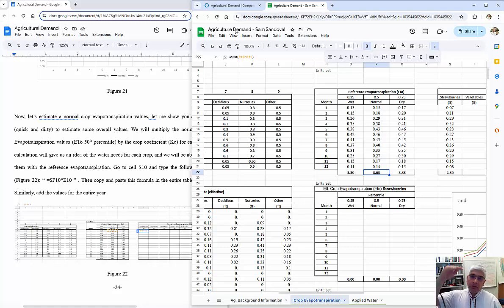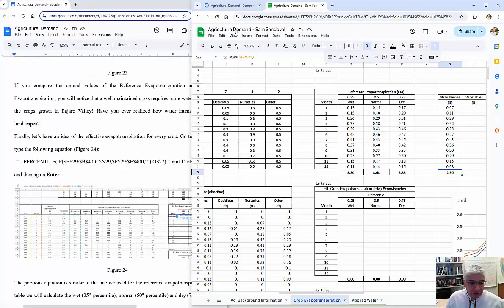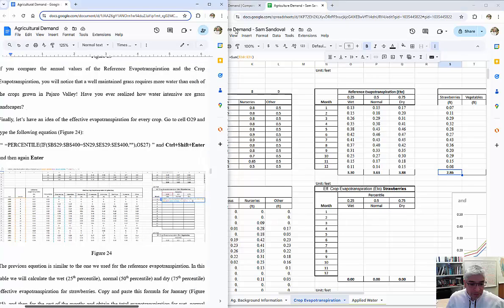So if you well water a grass, regardless of the area, you will have to flood it in a year at 3.6 feet, 105 centimeters more or less. And for growing strawberries, you actually have to flood it less, 2.8 feet, which is about 85, 80 centimeters. So just to give you a comparison of that.